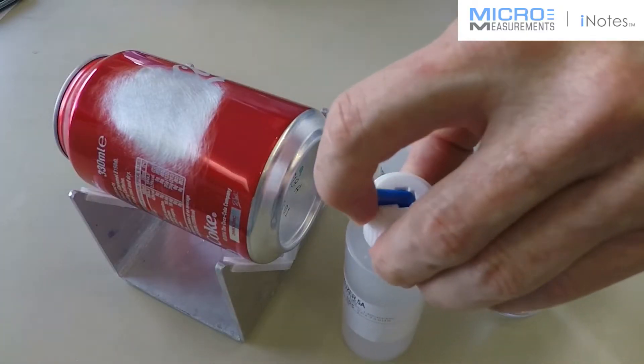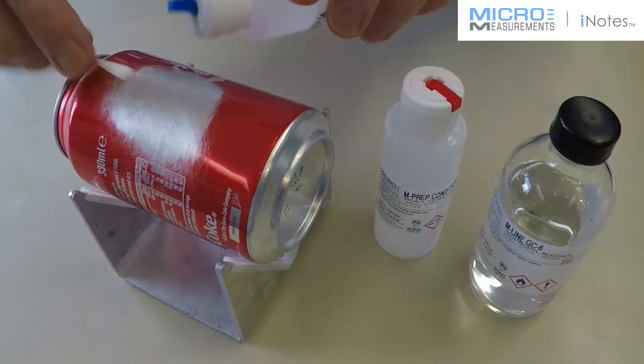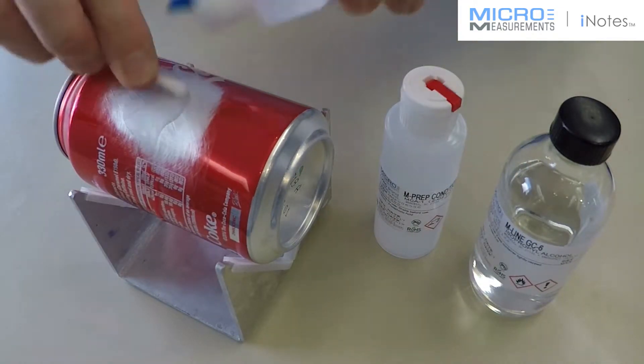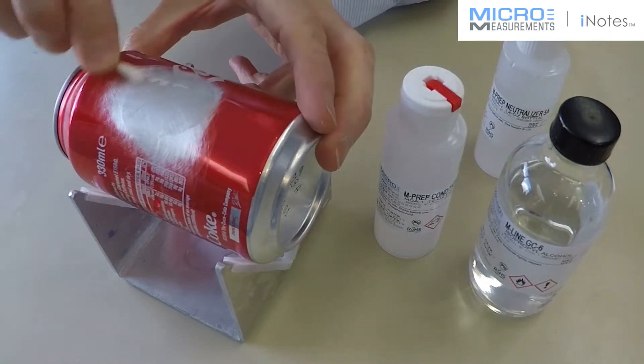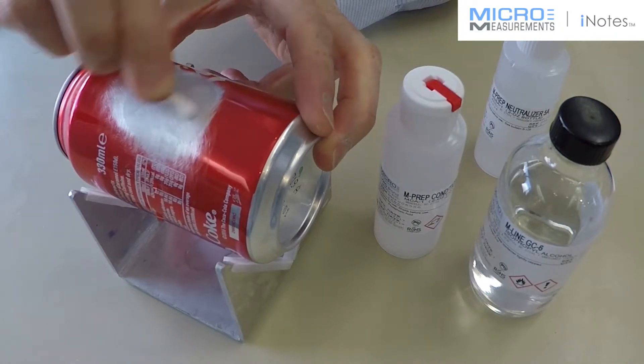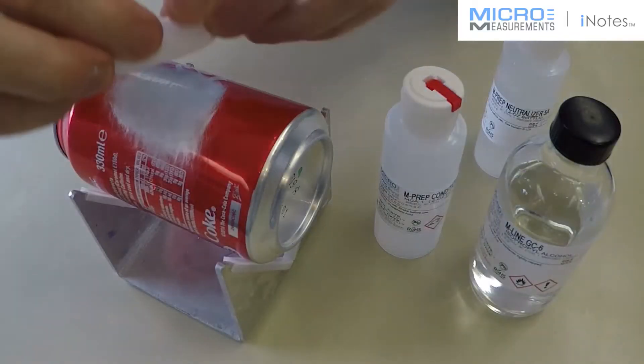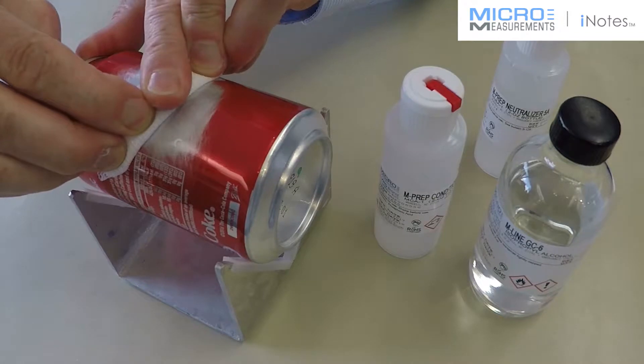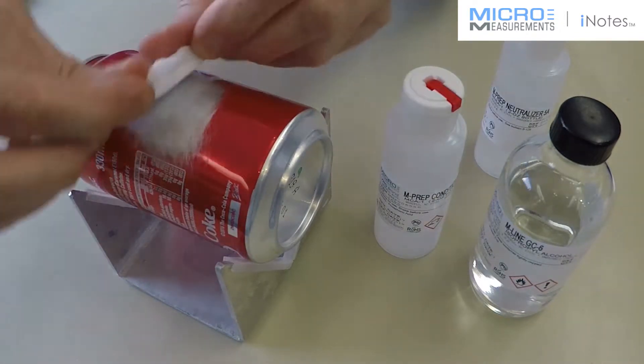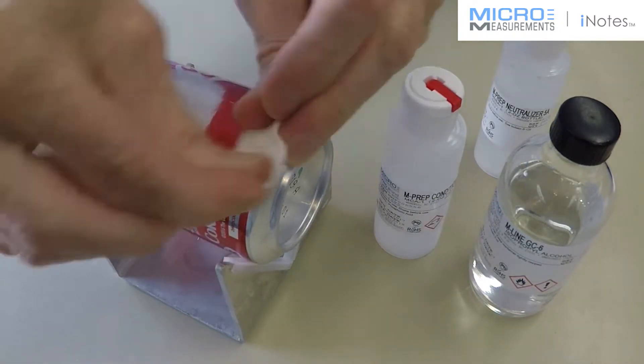Drying the surface from the centre to edge. Now, I'm going to scrub with neutralizer to get to a neutral pH to allow effective bonding. And then, I'm going to dry from centre to edge.